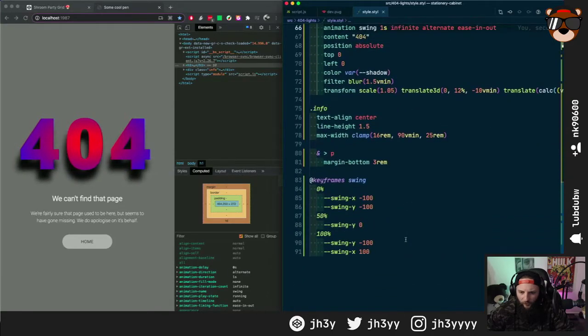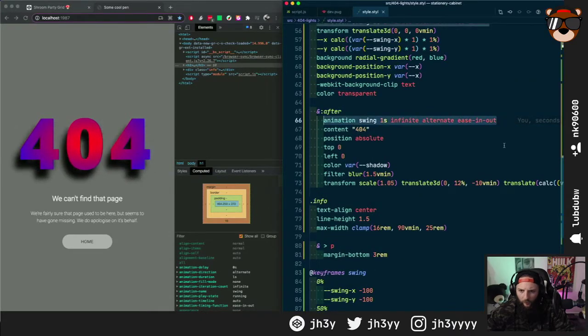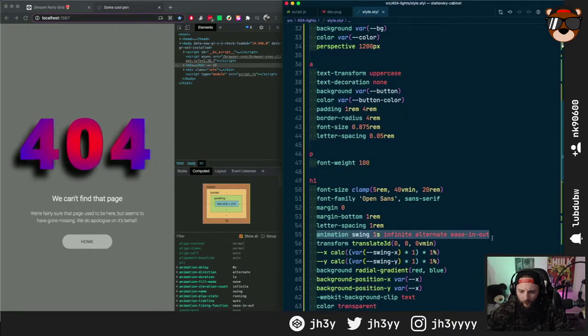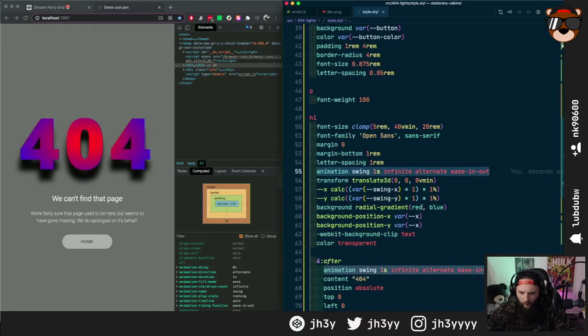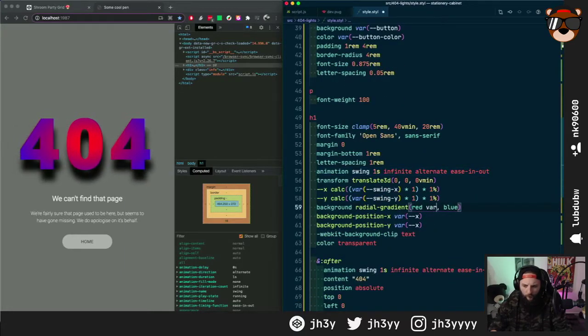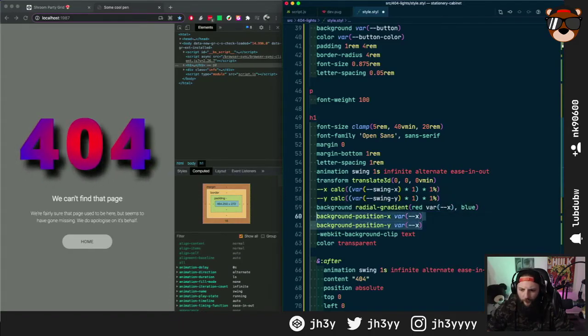Technically, this should work. But I don't know why it's not working. Only this part isn't working. Just to mess around with it for a second, let's just see what happens if we do that. Well, that's working.